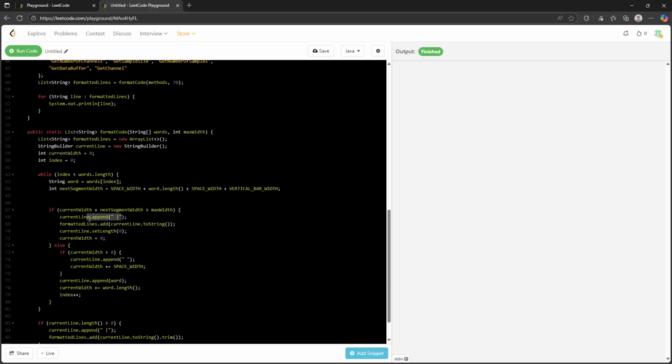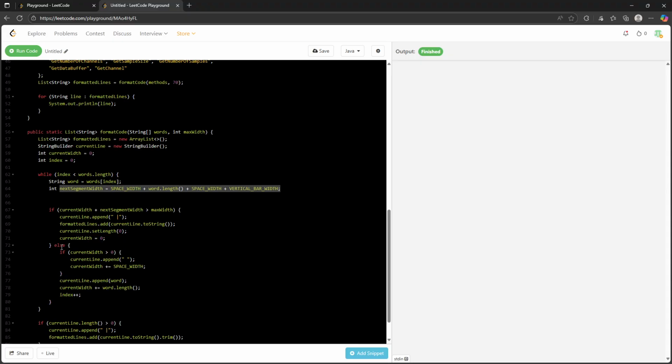I just add the vertical bar into the current line. Then I add it to the result, and I reset the whole string builder and set the width equal to 0. So when the next iteration comes, you will definitely have the current width be 0, right? So the next sigma will still be the worst case, even though it's the beginning.